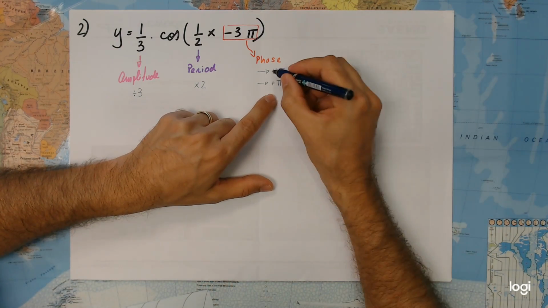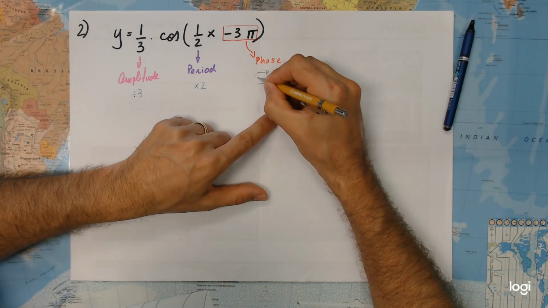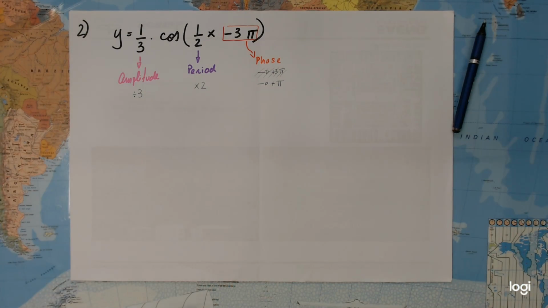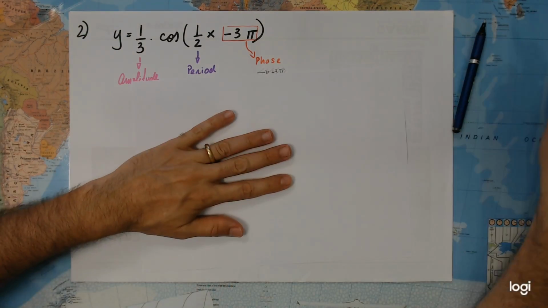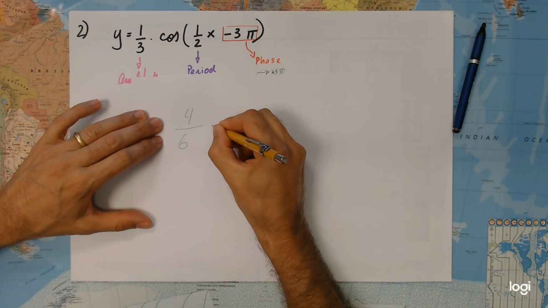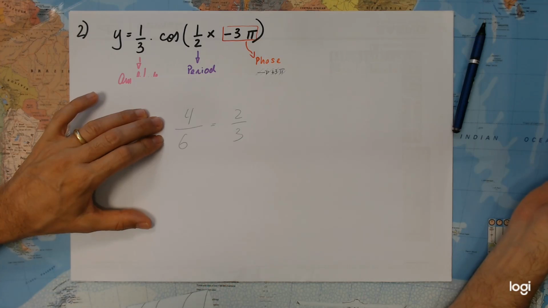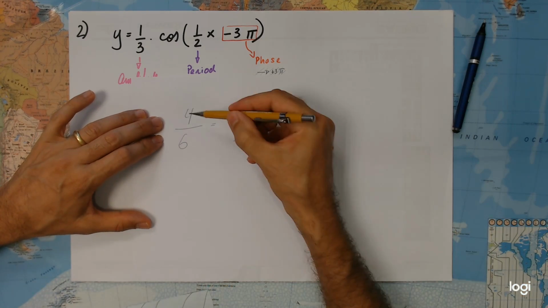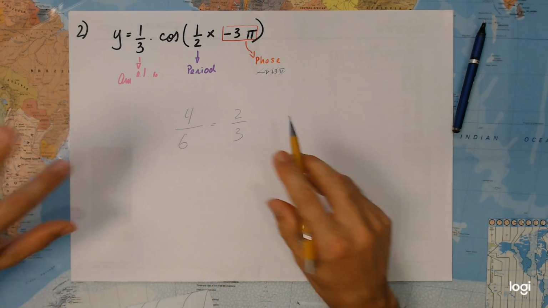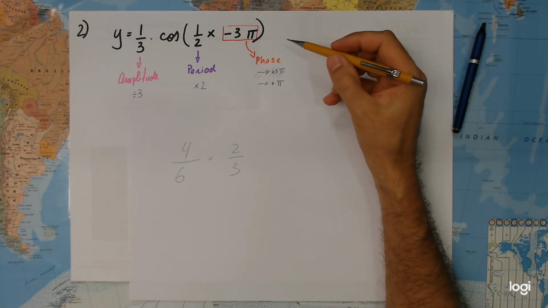I'm not saying that thinking in terms of 3 pi is wrong, because it's not, but we don't have to think like this. Why? It is the same as thinking like this. Let's take an ordinary example. Take 4/6. This is the same as 2/3, isn't it? Yes, the numbers are different, 4/6 is 4/6 and 2/3 is 2/3, but they represent the same thing. That's what I'm saying.